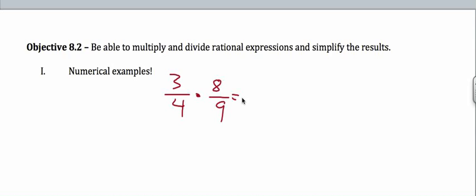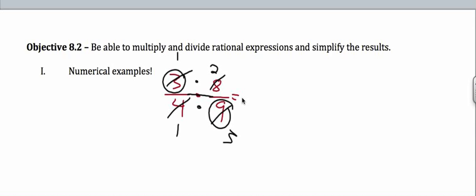we could also do something called canceling or cross-canceling. You're always allowed to simplify within each individual fraction, but 3/4 doesn't simplify, neither does 8/9. But we understand that these are eventually going to become one numerator and one denominator. So we're allowed to simplify 3/9 and make that 1/3. We're also allowed to simplify 8/4 and make that 2/1, and then multiply. 1 times 2 is 2, 1 times 3 is 3. We're allowed to do that.